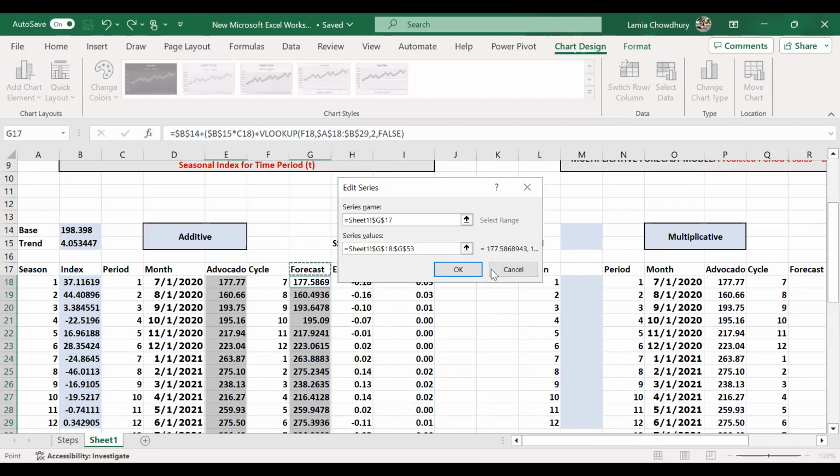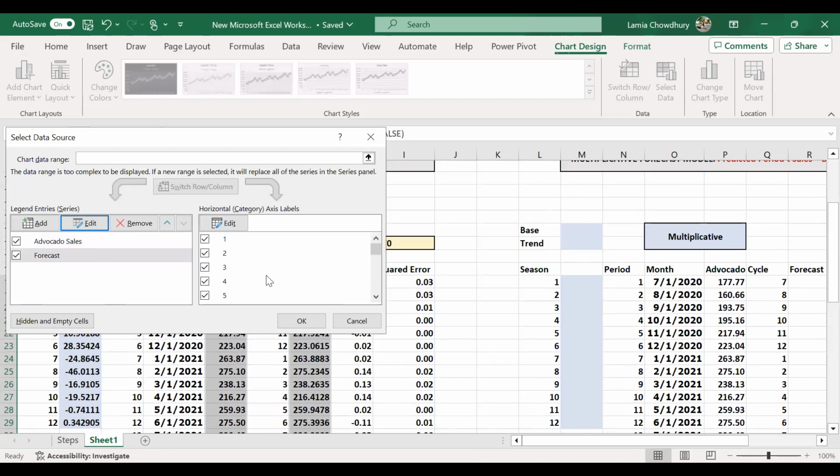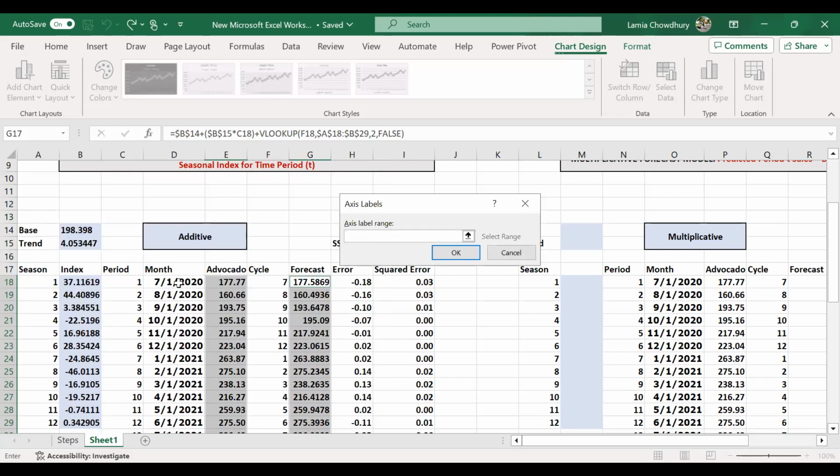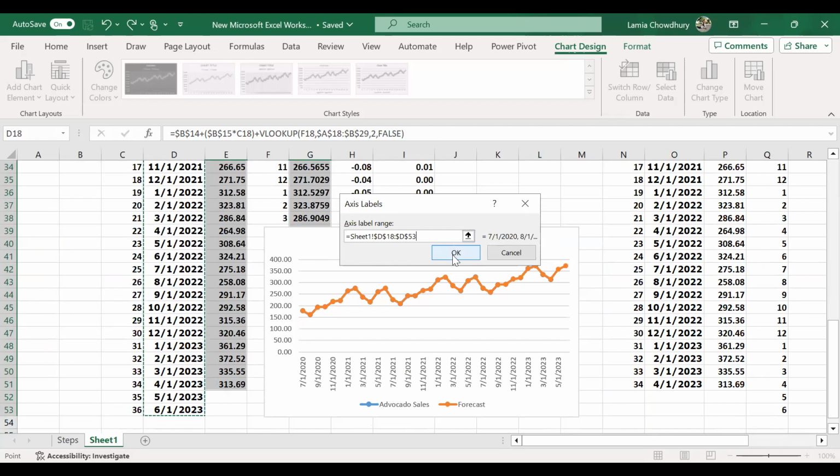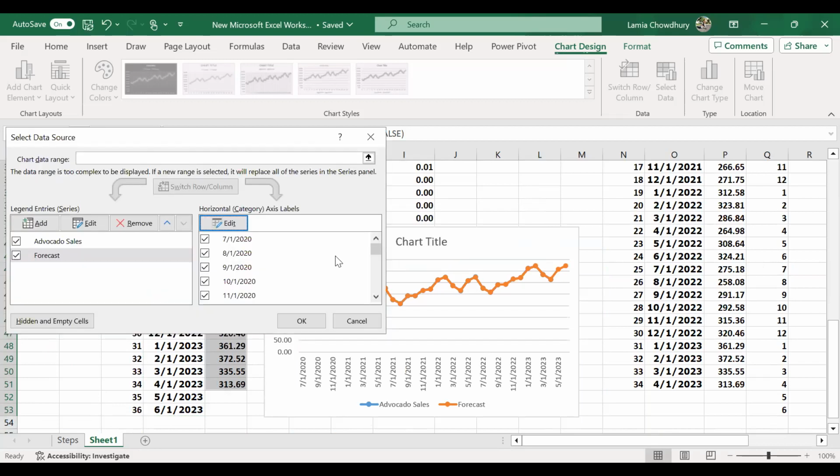This is my forecasted value. And I also want to see my dates in my horizontal bar, right? So I'm going to select this one for my horizontal axis. Okay, here we go.